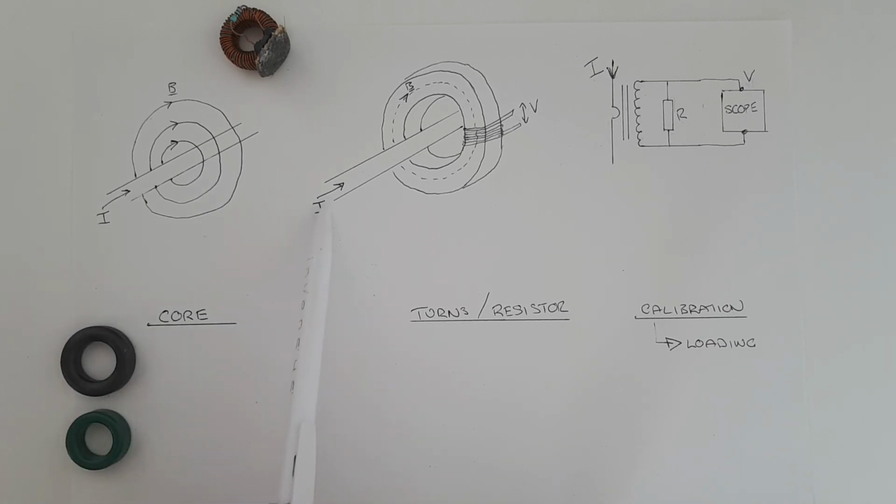But because it has a high permeability, it also means that it will enter saturation more easily. So for example, if the current which is passing through our wire is quite high, for example, 5 or 10 amps or even more, this core could pass into saturation, and we want to try and avoid that. So the metal iron powder core is a better option for high currents because it has a lower permeability and it will become saturated less easily.